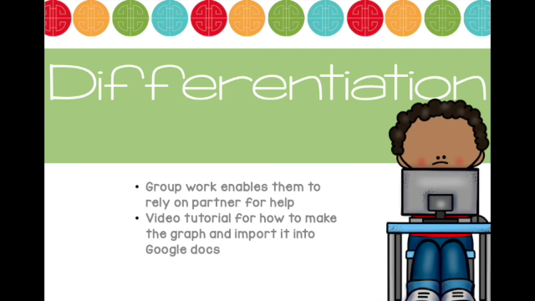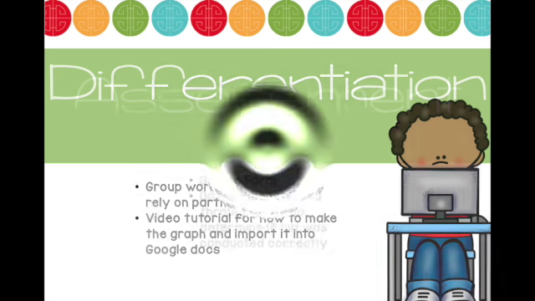The video tutorials, I make video tutorials that are of my screen creating different graphs so that when they create those graphs on Google Sheets, they know what they're doing. Some kids don't need them at all. They are shown one time and then they're good. They remember every time. Some kids use them every single time. So I always make sure that they know those resources are there for them if they forget how to create those graphs on Sheets. Because I make them label each axis, x-axis, y-axis, and title the graph to make sure that their data is being displayed correctly.